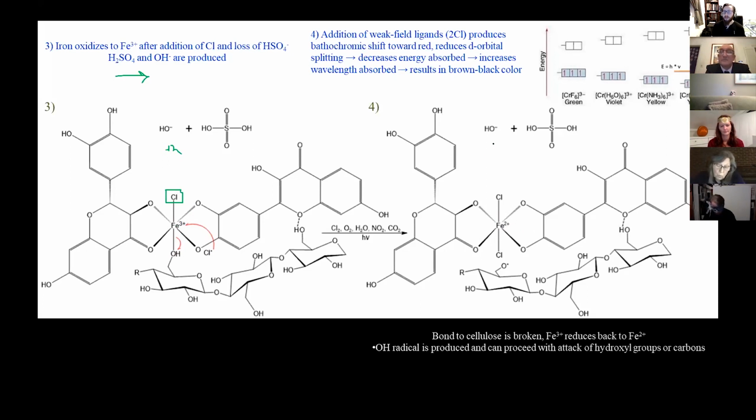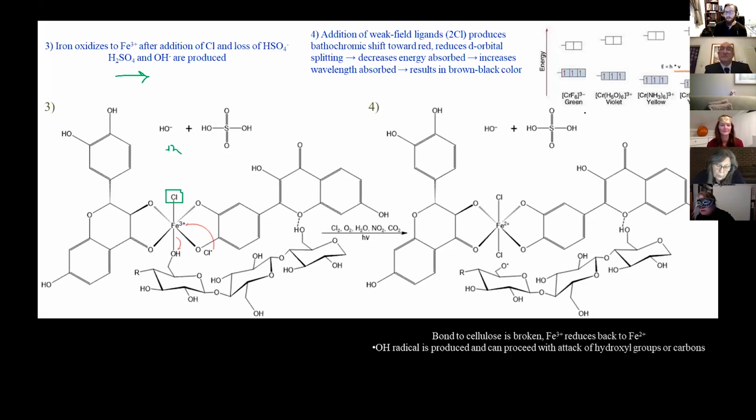So here in our step 4, we've actually added 2 chlorine molecules to this, which is going to cause a strong bathochromic shift. And we're going to get a really deep, dark brown, black color from what was once green. And so this is really where iron chemistry becomes important. I think a lot of us tend to finish organic chemistry too, and then go out and celebrate, and we forget that inorganic chemistry is out there kind of looming. And iron chemistry in particular is quite complex.